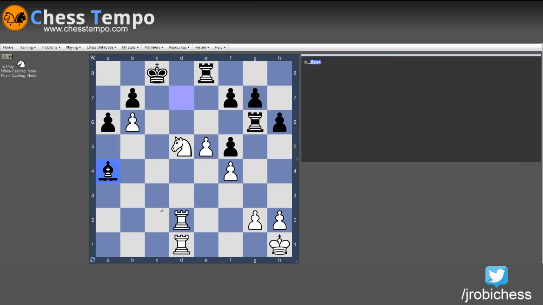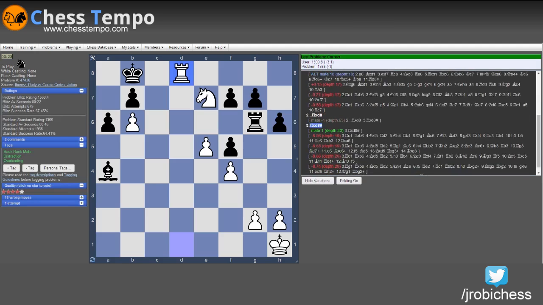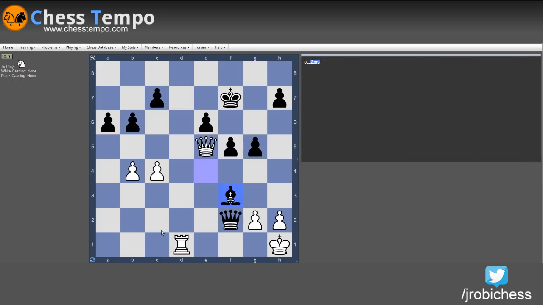How about just check with the knight on e7? Rook takes, and then it's mate. And we're forking the king and the rook. Looks pretty strong to me. And we should still be able to get the mate here, like so. Okay, one more and then we'll flip.